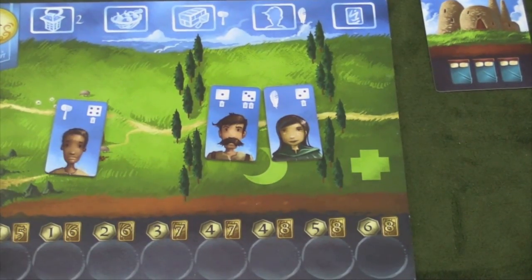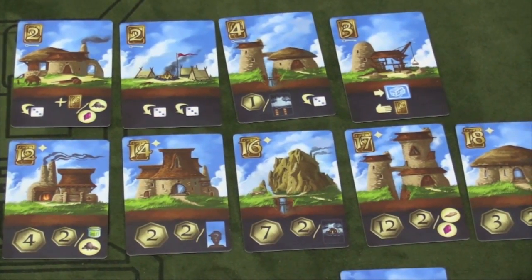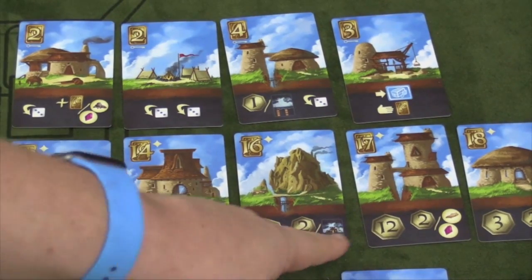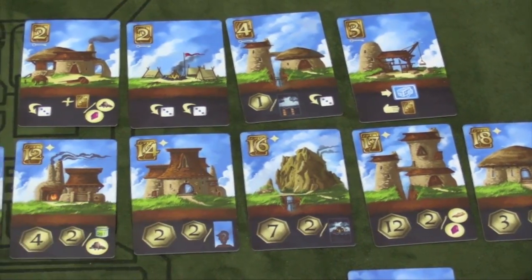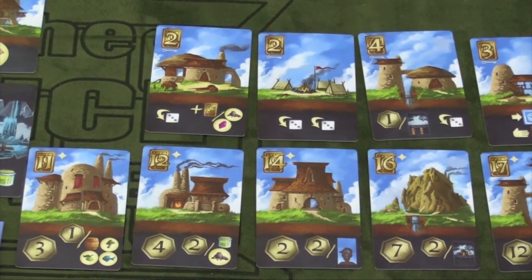And then finally, all of your buildings are worth a point, but some buildings are also worth extra points. Like see, this one here is worth 7 points, and it's also worth 2 points for every underground building that you have. This one here is 2 points, and 2 points for every person that you have. So there's also buildings that give bonus points.